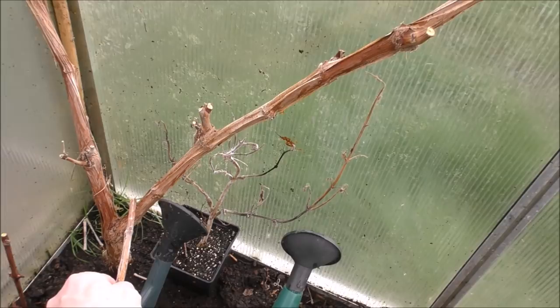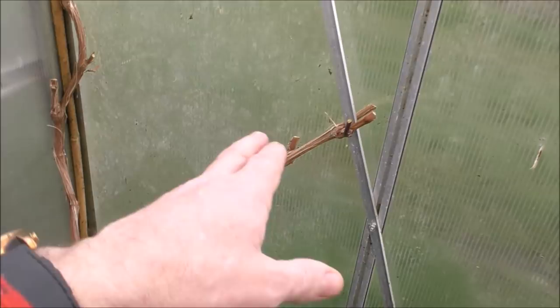Or should I just leave well alone? I don't know. So that's why I've not cut this, because it's so thick and it's right next to the main trunk of the grapevine.